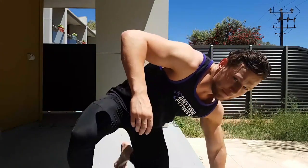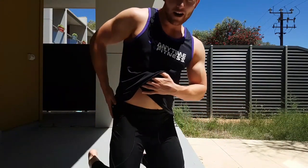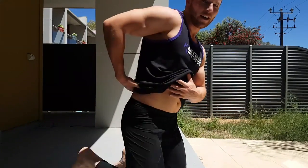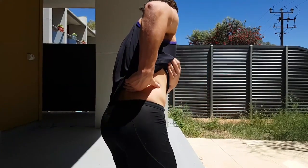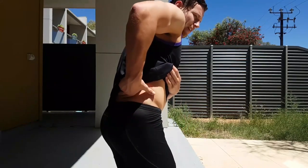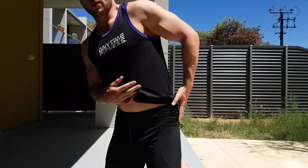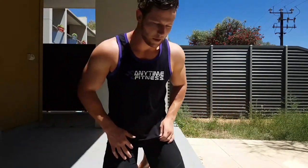I hadn't been stretching them as much as I should, so I went online and learned how to stretch my hip flexor properly. What I didn't actually realize is that the hip flexor is not only down the front of the hip — it actually also wraps right around and connects all the way to your lower back. Your right hip flexor goes all the way around your right hip and connects to your lower back, and the left one does the same on the left side.